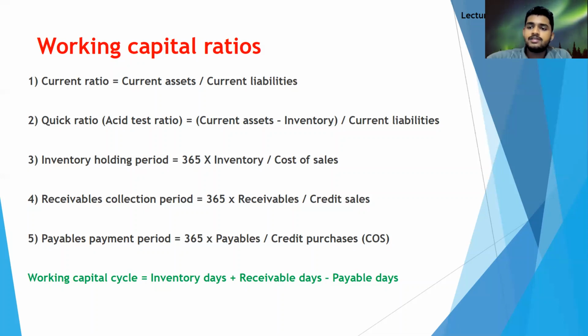So working capital days in the sense, how much time the company can operate without having cash? How much time is the company operating without having cash? That is your operating cycle or working capital cycle. So it's equal to your asset days minus liability days. Simple as that. Asset days in the sense inventory days plus receivable days, minus liability days in the sense payable days. So if your working capital cycle is lower, guys, it's good, right?